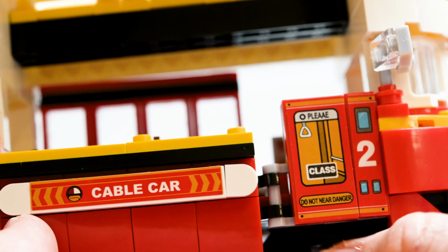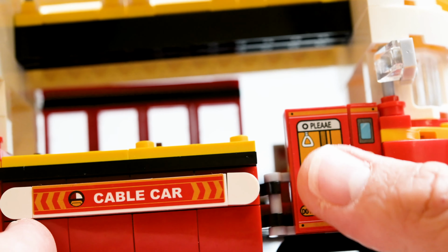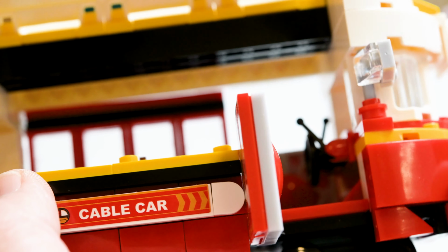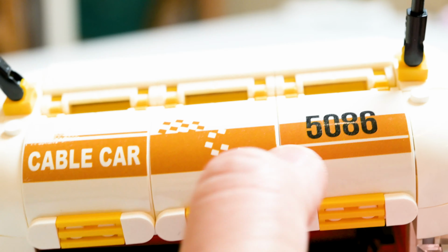Please, do not near danger. Okay, they need to hire an English teacher. But the overall look of that door is kind of cool, like the sticker look of it. I don't know what I'm saying, but anyway, there you go. It does open up and close. More stickers here along the top. Cable car with the model number.